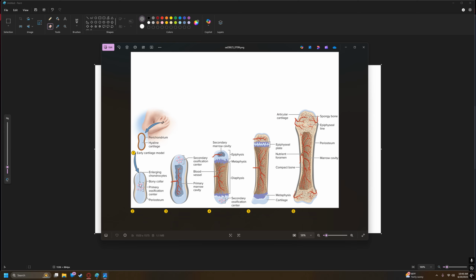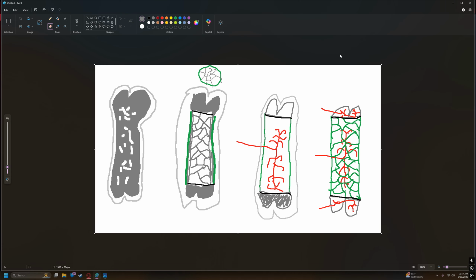Now, we have all the cartilage here, right? Which is going to be chondrocytes, and then we have the matrix, which is just cartilage made by the chondrocytes. So when it's all cartilage, it essentially looks like that. However, once they've fulfilled their role, the chondrocytes die off and we leave the matrix, which is just the cartilage.